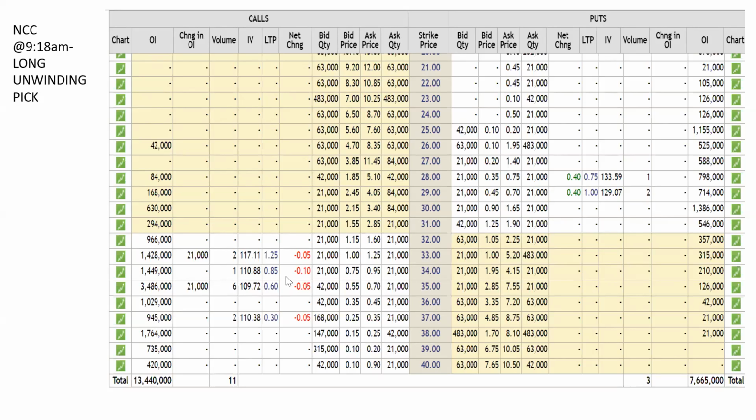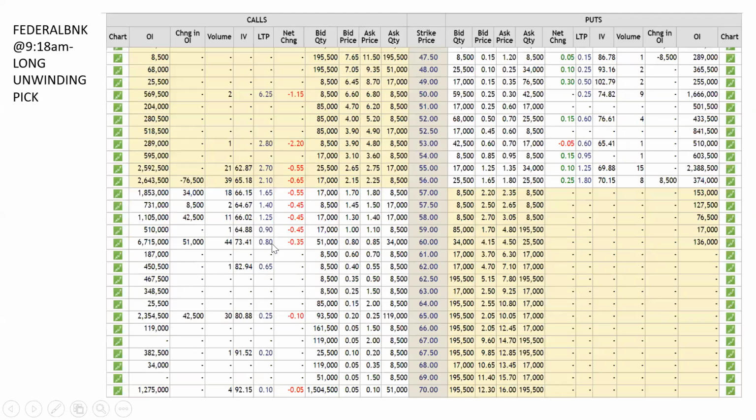Okay. And Federal Bank is what? Let's see. Federal Bank also 9:18. Since it is my long unwinding, I need to know where is my resistance. My resistance is at 60 and my support is at 55, and the stock is trading at around 56. So it is towards my support zone only. I need to understand whether it is going to break this 55 and go a long way to the next OI of 50, or it is going to hold this 55 and come up to 60. So this is, like I said, long unwinding. It is always into the climax zone.